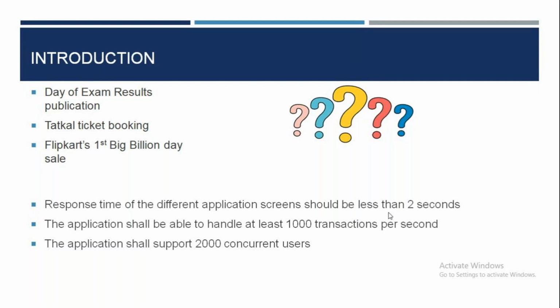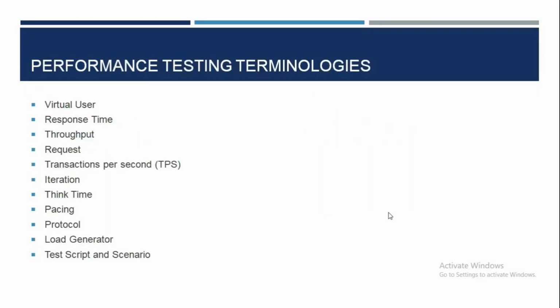Now we'll go to the next slide, wherein we will understand the different terminologies related to performance testing. I'm covering these topics as well so that whoever is not aware of performance testing can get to know about that and then learn JMeter. So we'll be quickly covering the basics of performance testing as part of our course curriculum.